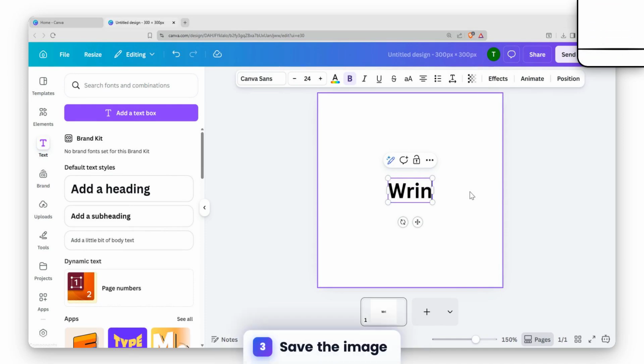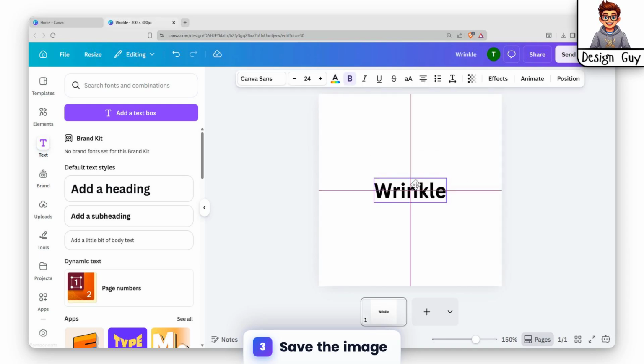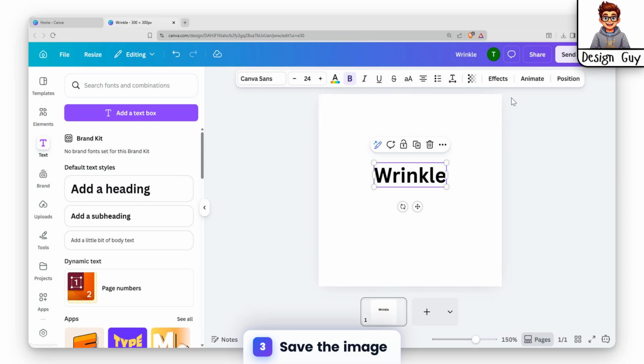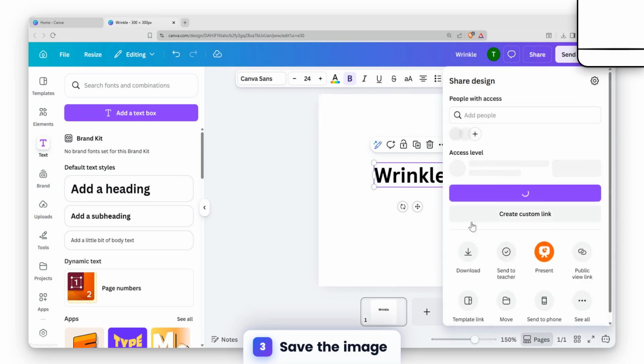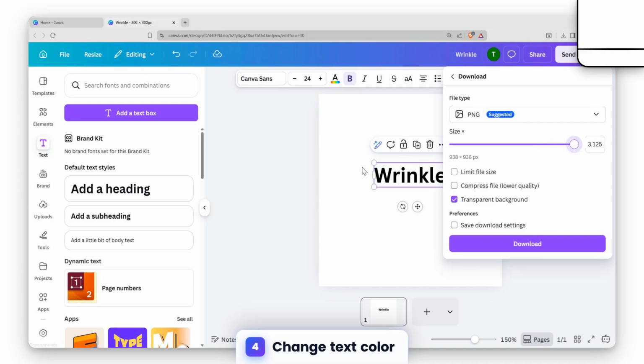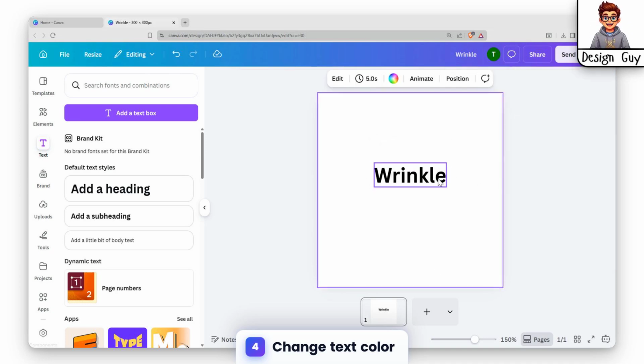Click the Save button to keep your picture. Next, choose the option to download the image. When prompted for a file format, select PNG to preserve the quality and transparency of the picture. Confirm your choice, and the PNG file will be saved to your computer's Downloads folder, ready for use or sharing as needed.